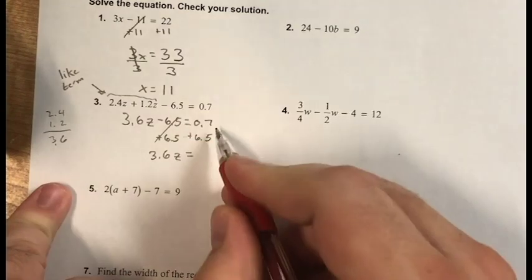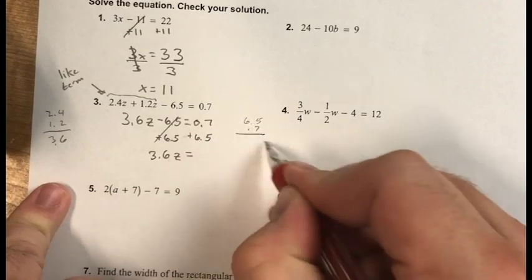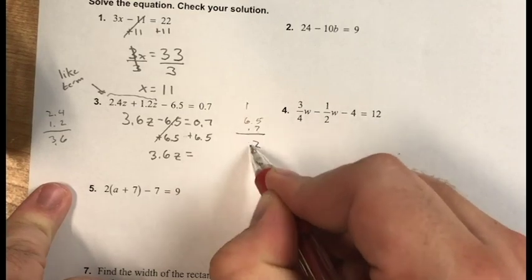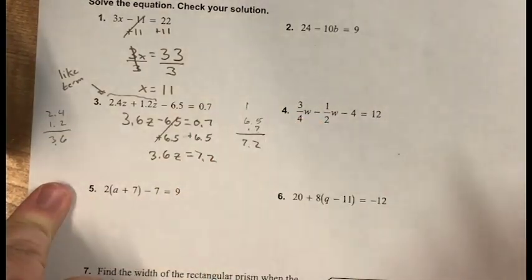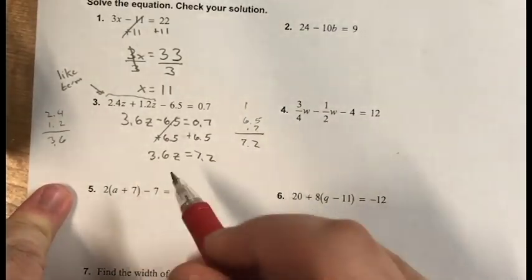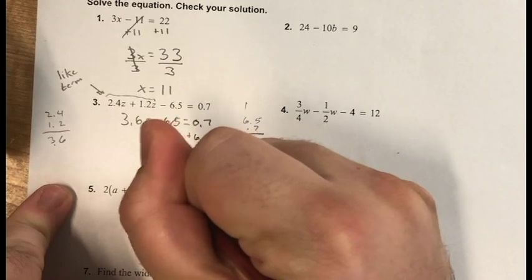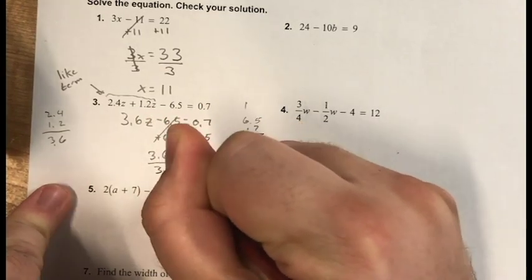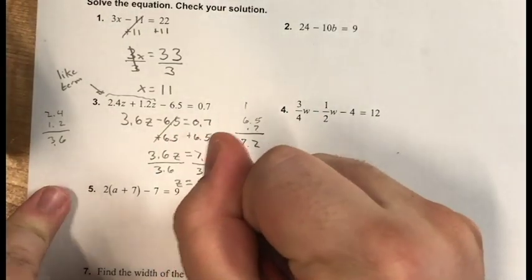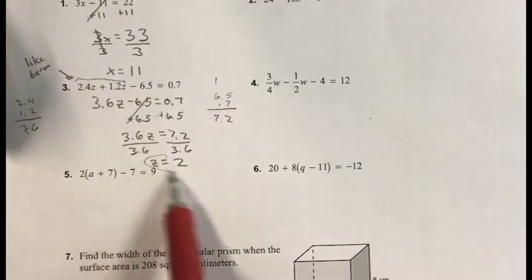3.6z is equal to, and this right here, I can do some math on the side. I can go 6.5, 0.7. I'm adding these together. 5 plus 7 is 12. Carry the 1. This is going to give me 7.2. Okay. Now I've done the SA part. Now I need to look at my division and multiplication. Well, I do have multiplication here. How do I get rid of multiplication? I divide. And I've done this long enough now that I know 7.2 divided by 3.6 is equal to the number 2. All right, so we've solved for that one.